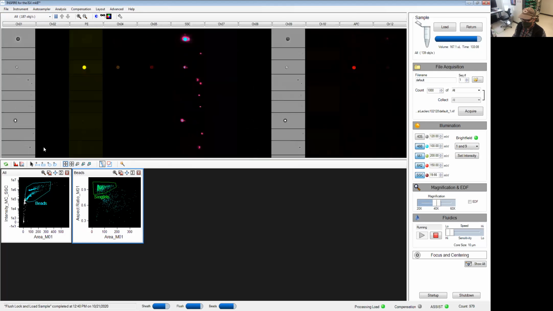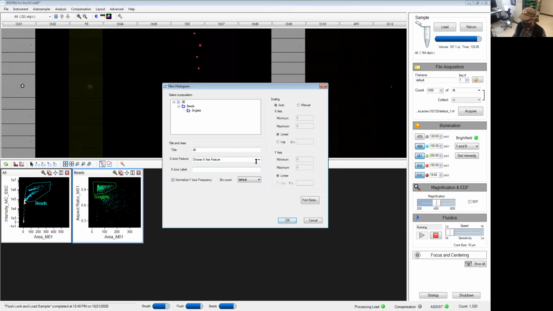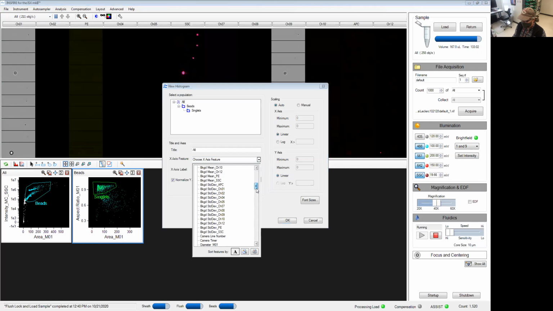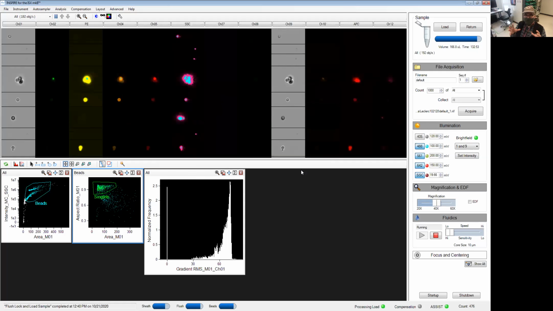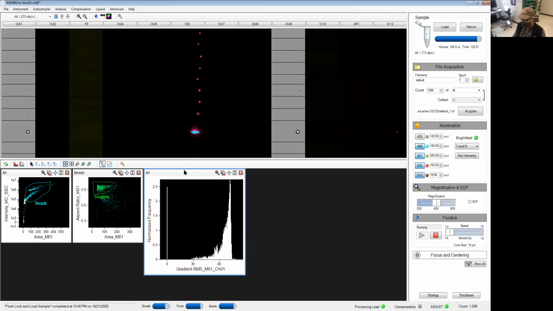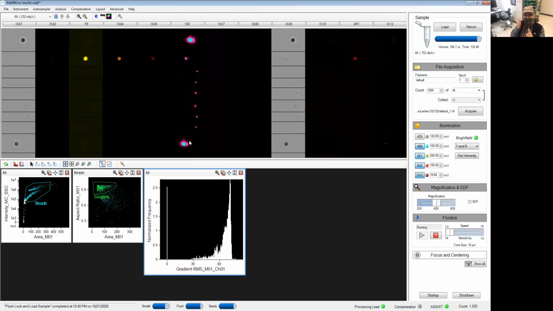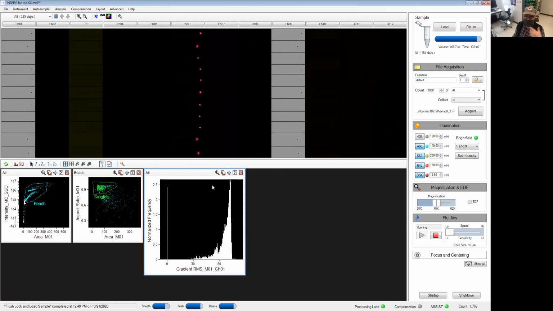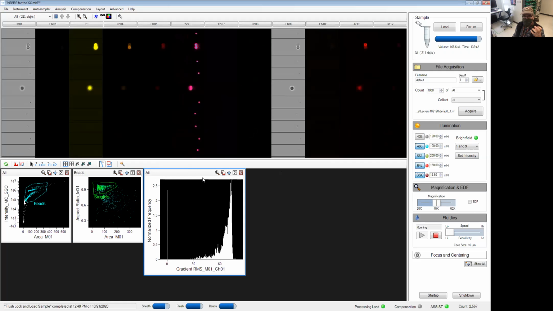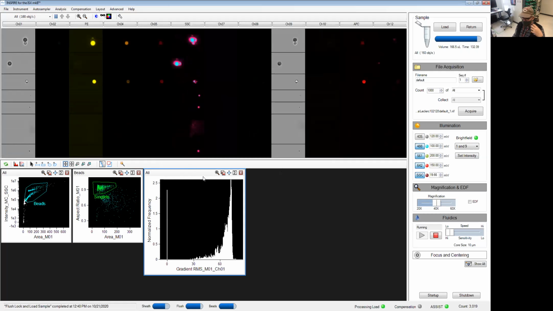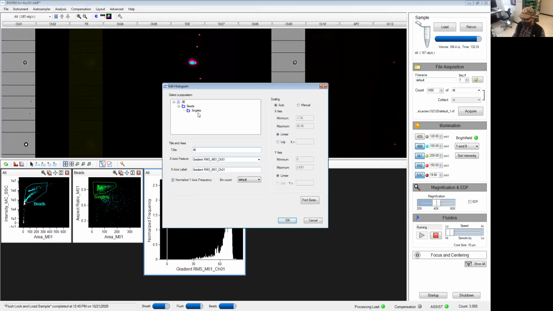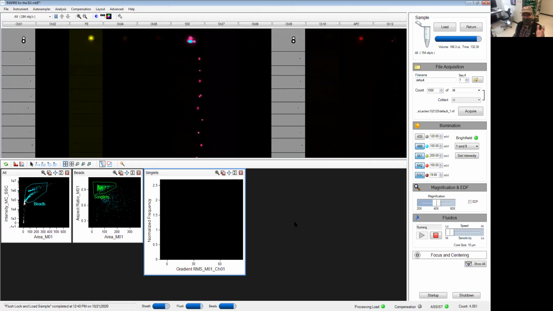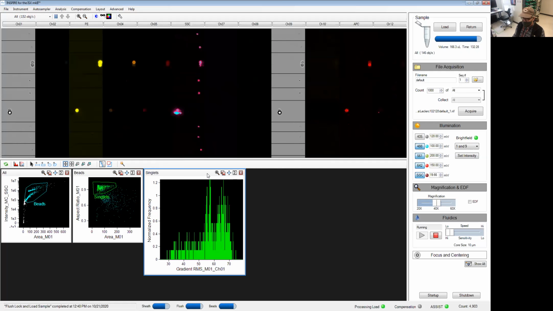All right, next window, we're going to use a histogram this time around, and I'm going to use something called the gradient RMS on channel 1. And here what we're trying to do is get all the pictures that are in focus. So the cells are not always running exactly at the focus point generated by this cytodynamic focusing. Some images will be very sharp, very great to use. Some of them will be kind of fuzzy, and you don't really want them in your analysis. So what we're going to do is basically tell the software to discard or not count these events going further.